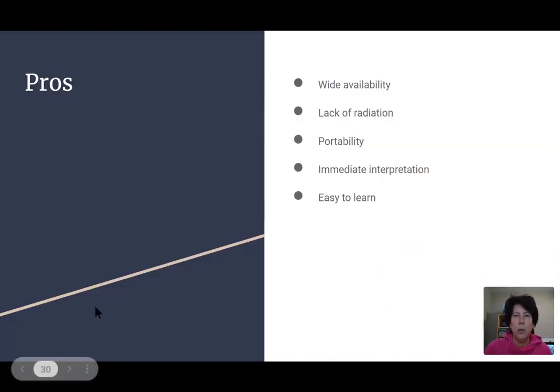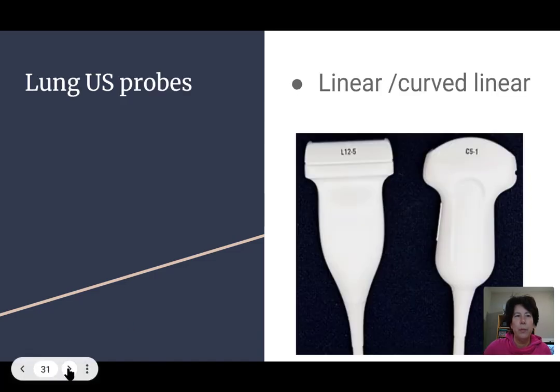So, what are the pros of lung ultrasound? Firstly, very wide availability these days. Almost everybody will have the linear probe and the curved probe available to them. There's a lack of radiation, portability, and more importantly, there's immediate interpretation with the ability to follow things across time. And it's a very easy to learn skill. Compared to a lot of the other ultrasound modalities, this is really very, very easy to learn.